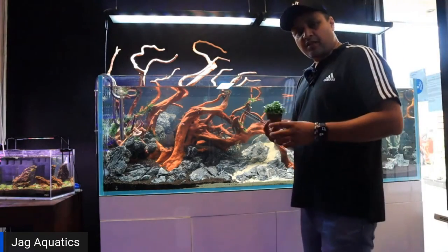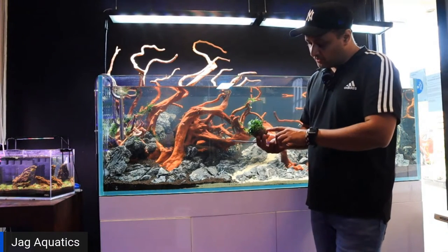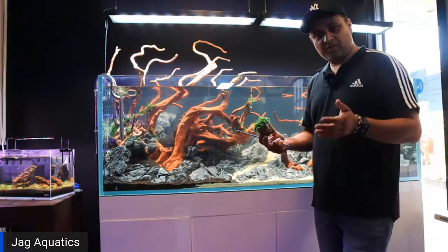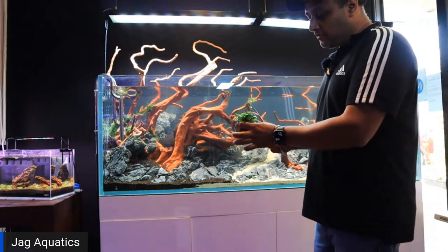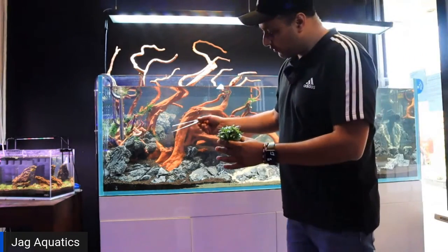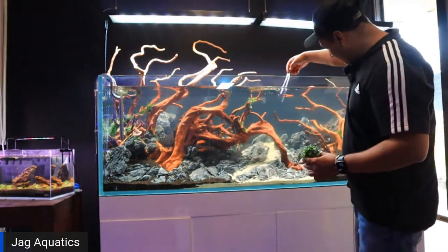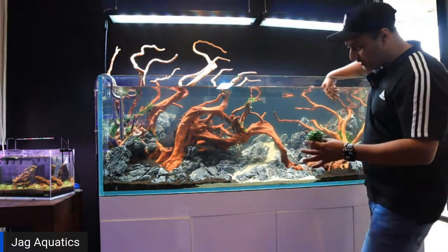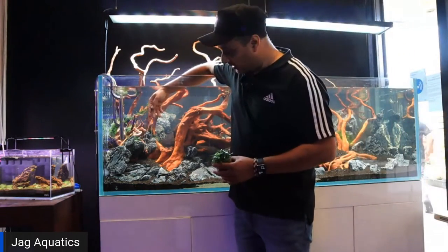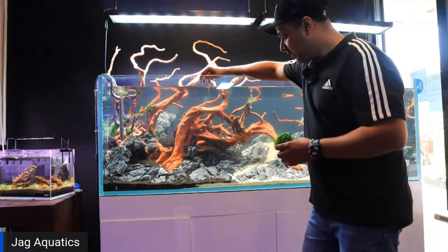So guys, we have Staurogyne repens, a really, really beautiful plant. If you look at the shop, some plants are grown in rock wool, some in gravel. This one is in gravel in a nice small tub, but a really big quantity. I will use that in the foreground, as you can see behind the rocks. So here I will be using Staurogyne repens. You will see how different sections are going to be used. In the front, we will put Monte Carlo and some Japanese hair grass that the team will be helping me to plant also. Let's get started.